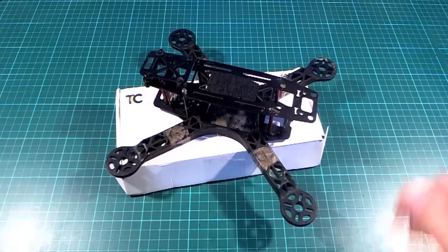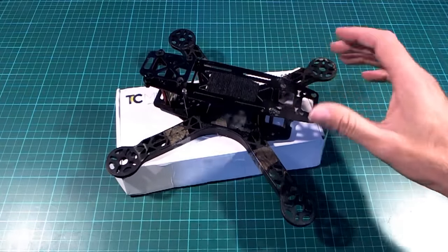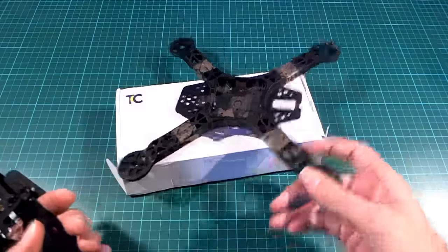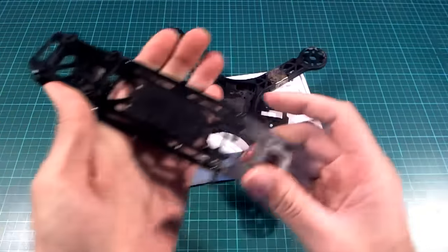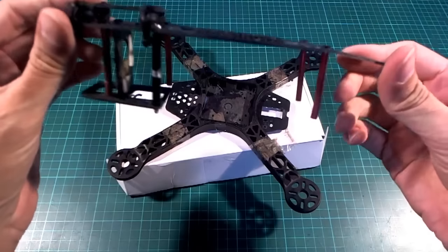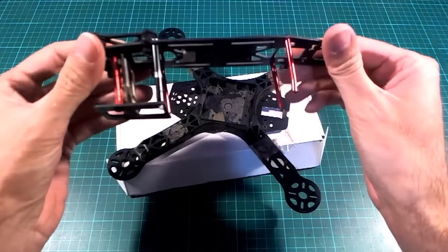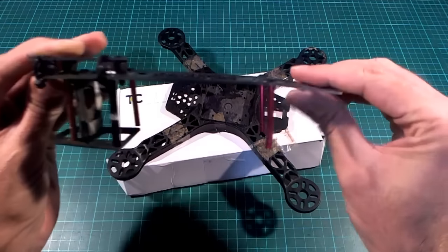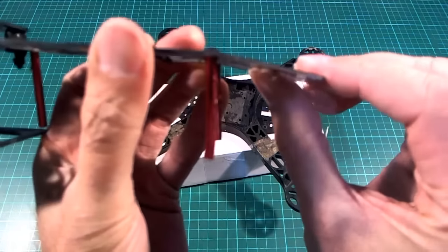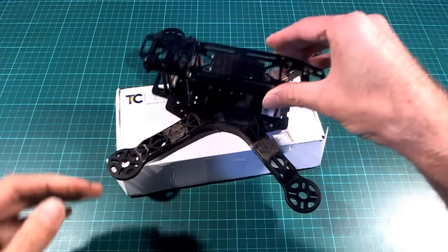Hello. For the first few months of the year I was flying this quadcopter frame here. It's the good old Diatone FPV 250, sort of a tough nylon frame with this add-on set of plates that you can get. These are just fiberglass plates. There's actually supposed to be another one at the back that I did not use, and I probably should have, because as you can see the plate here has been bent around quite a bit in a crash.